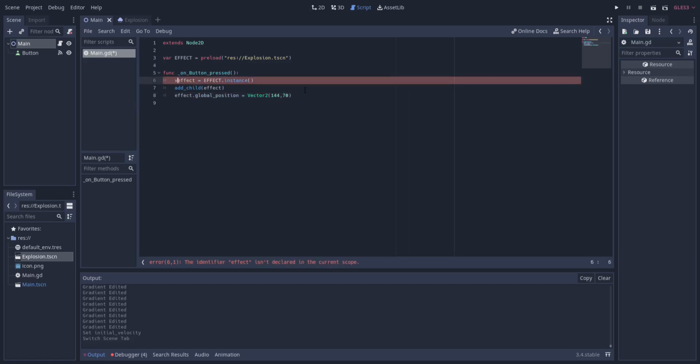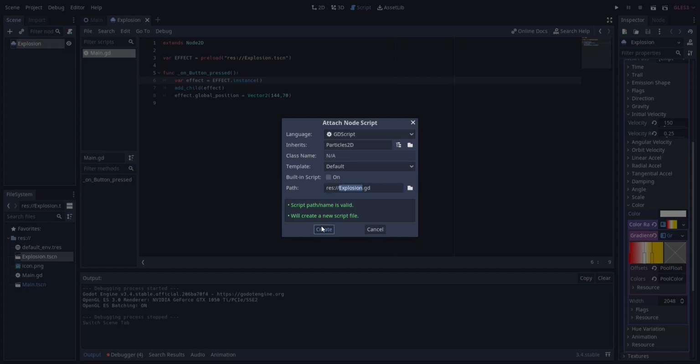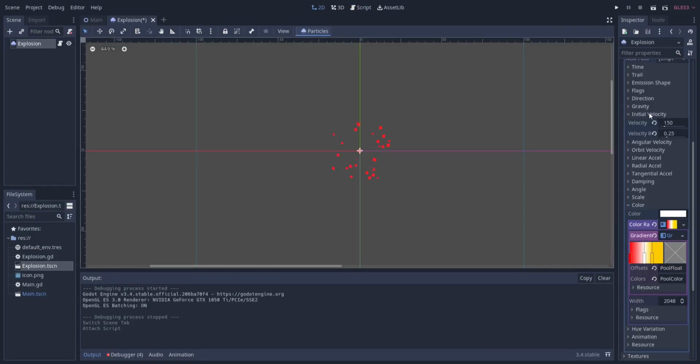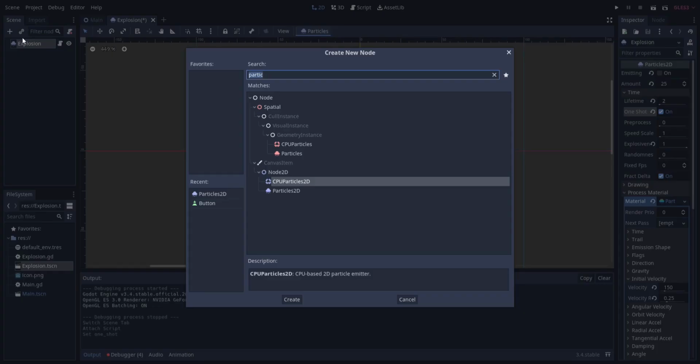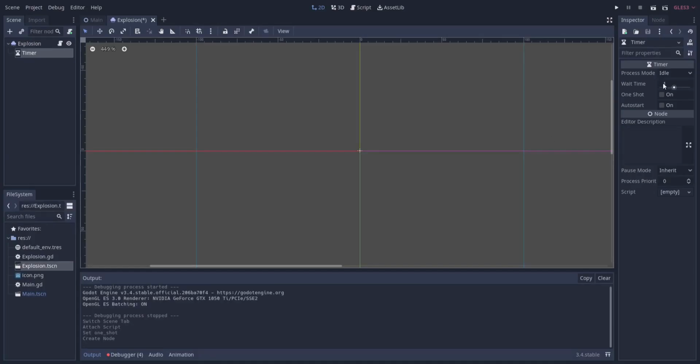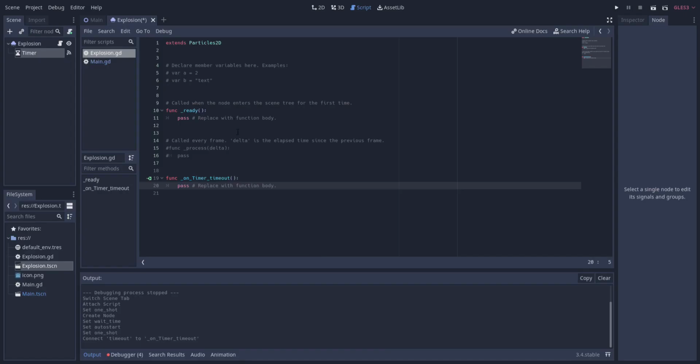One thing I forgot to mention is that we need to delete the explosion once it's emitted once, otherwise it'll keep exploding over and over again. First, let's head back to the explosion scene and add a script. There really isn't a clear-cut signal for when the particle is emitted once, so we kinda have to do it our own way. To work around this, go ahead and add a timer to your scene, and then set the wait time to equal the lifetime of your particles, in my case, 2 seconds.